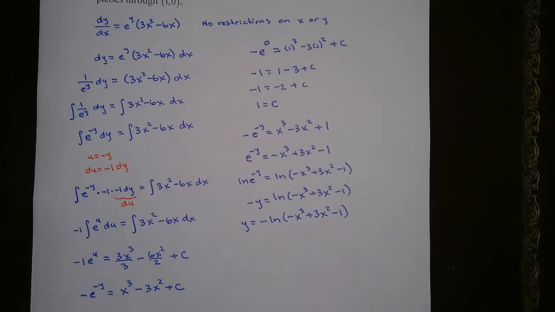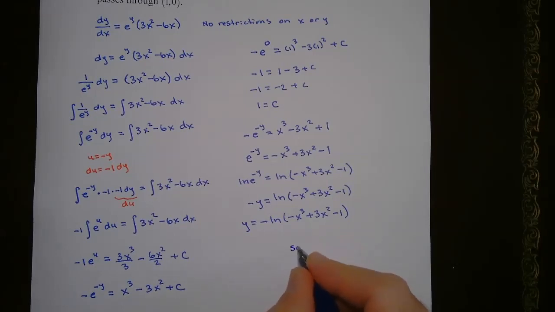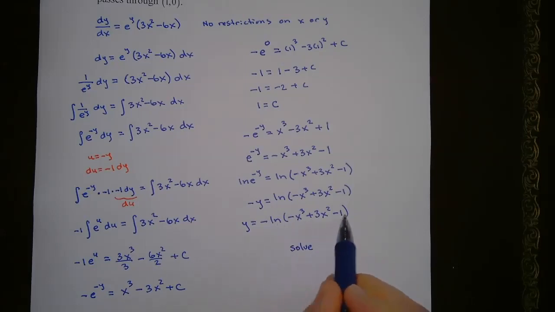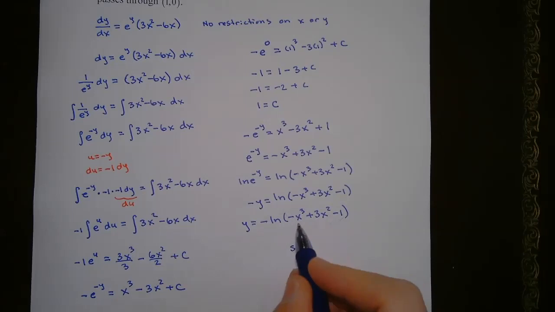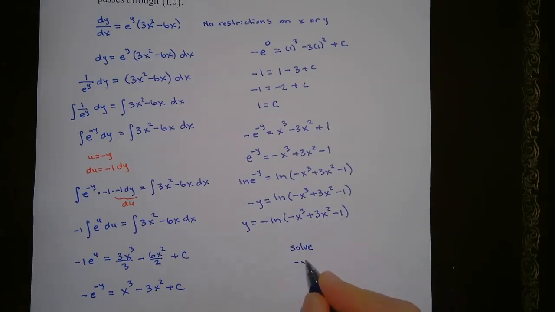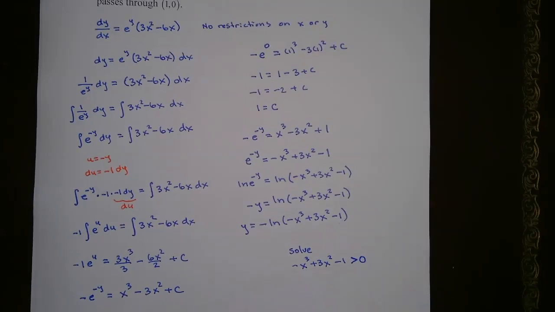Yes, there are. I'm not going to worry about them here, but what you'd have to do, and this is where this one's too difficult for the level we're at, okay? We'd have to solve this inequality, because for the natural log, this has to be greater than 0. So the negative x cubed plus 3x squared minus 1 would have to be greater than 0, okay? And because it's a cubic, this is just going to take a long time to solve. This is a question where they would ask you for the particular solution, but they would never ask you for the domain for the differential equation, okay?